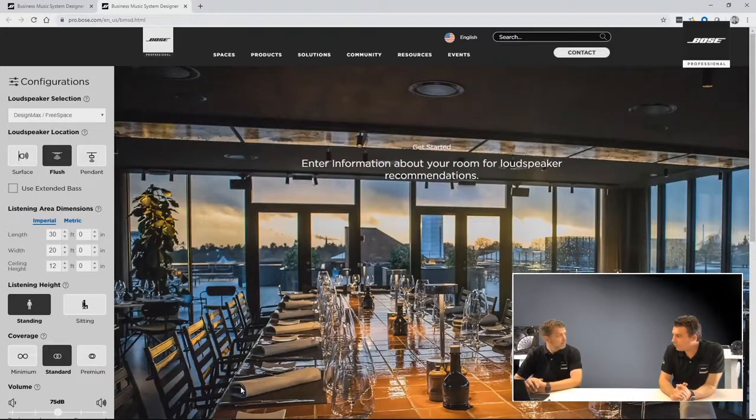This is platform independent. So I'm currently on a Microsoft computer, but it runs just as well on another platform like Apple or any other notebook that has a browser.